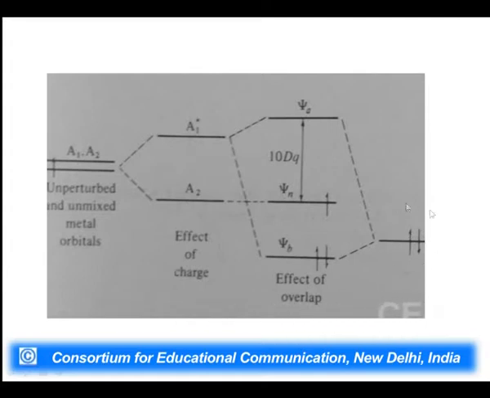So this one ligand orbital is combining with two of them. This is the effect of charge. That means that is what we have understood in terms of CFT. Now, one of them which is away from the ligand direction is going to form the non-bonding MO, and the one which is towards it is going to experience an increase in energy, that is going to either constructively overlap or form a bonding molecular orbital, and correspondingly a non-bonding MO would also be formed.